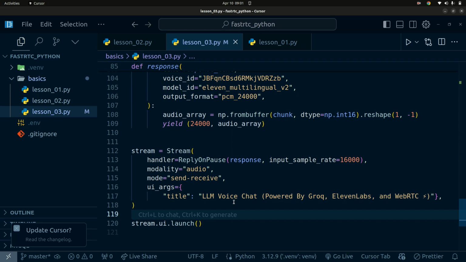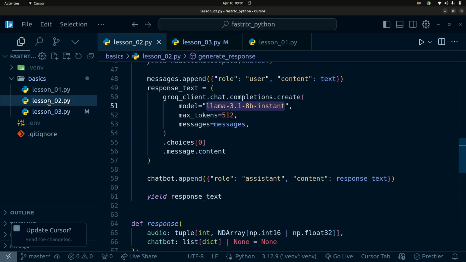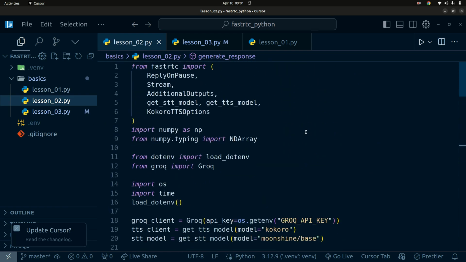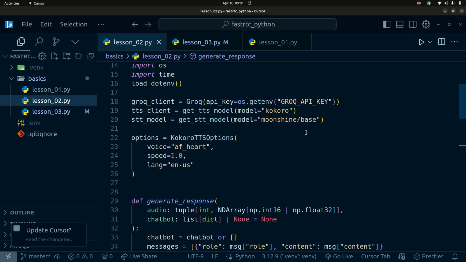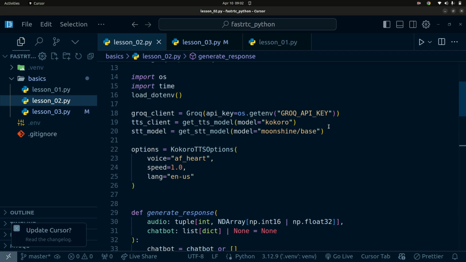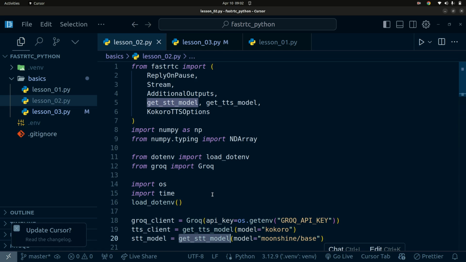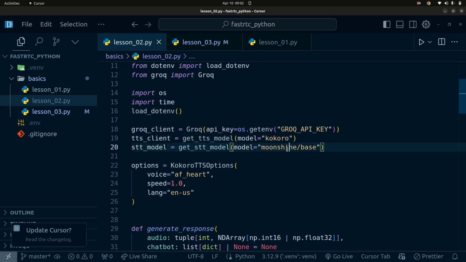Okay, so some of you might be like, you know what, I want to do this manually. I want to do this using my own source code, my own models. I don't want to expose my data to OpenAI or any other model provider or LLM provider out there. That's fine. You can do that. Basically, FastRTC comes with this function called get TTS model, and you pass in the model name that you want to get.